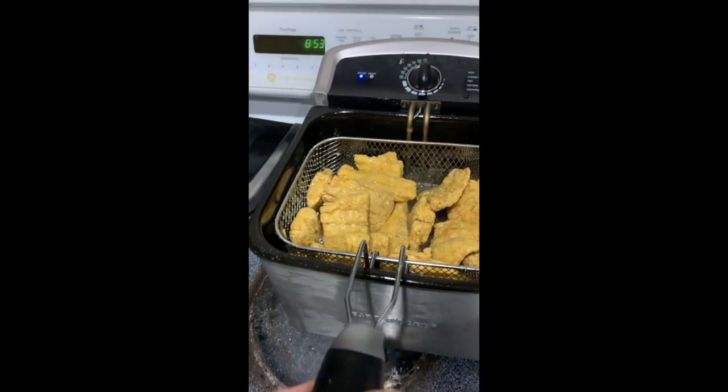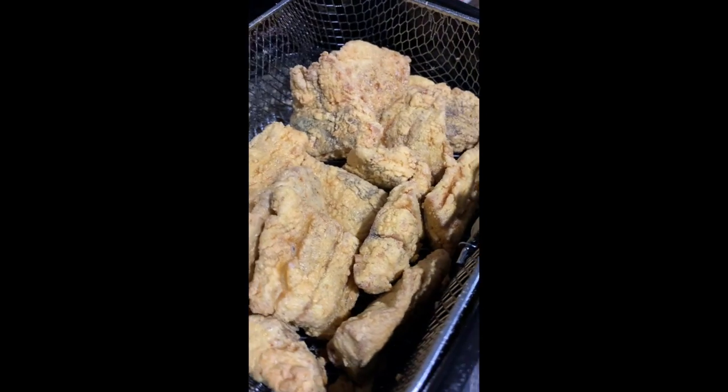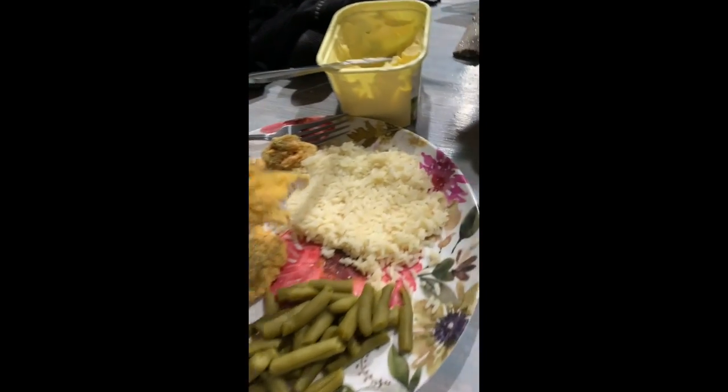I know it looks like high cholesterol but it's really not — it's heaven. Oh my goodness. I think I'm going to call it. There ain't nothing wrong with that. Mmm, good — let's get in here with some finger picking. Mmm, just how it should taste. Delicious. Final result — real simple, some rice, some green beans. Mmm, so good. Isn't that beautiful?